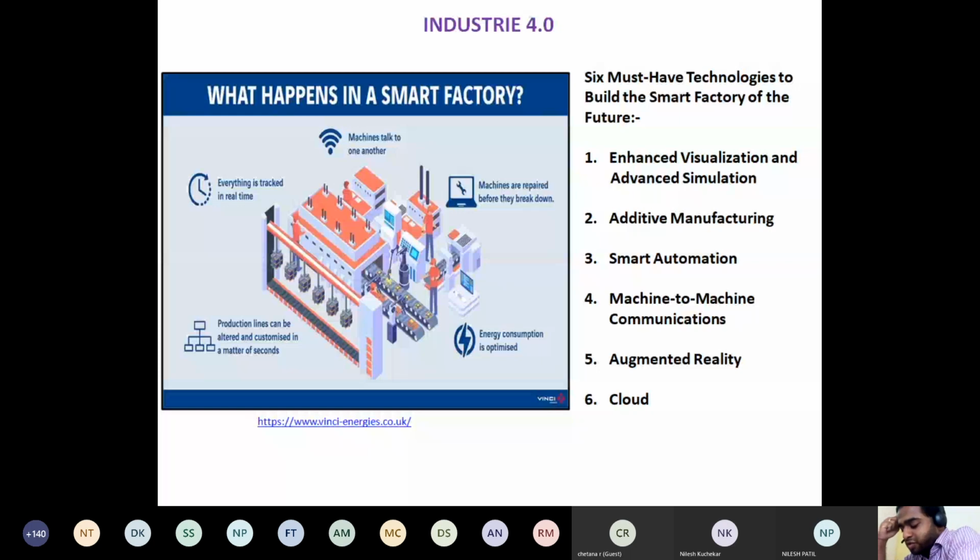So first is enhanced visualization and advanced simulation. Manufacturing line layouts and testing require time, resources, and capital only to potentially result in waste, unless those operations can first be simulated. Simulation enables us to observe operations on an object or environment without having to physically perform that operation, which may damage tangible, that is physical, objects.